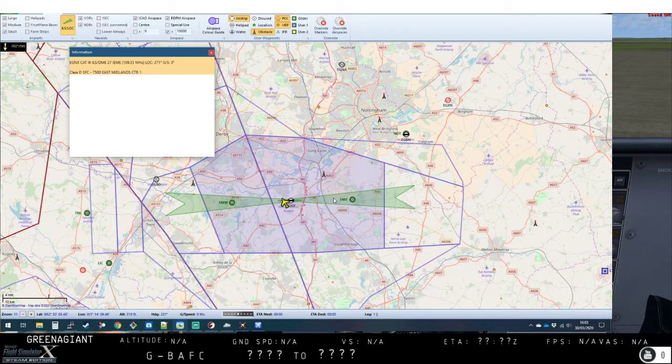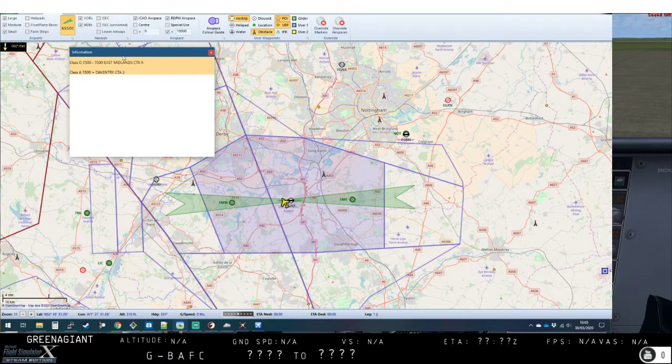So remember, it's like a VOR, except it's not omnidirectional. So we'll only pick it up when we're in this cone here. And we can use the NDB to help get us there. And then we'll come in and shoot the ILS, and we'll have a look at what the localizer looks like and the glide slope as well, which we've not really done yet. We did a little demo of it in the airliner in one of the earlier videos, but we'll have a look at that in a little bit more depth.